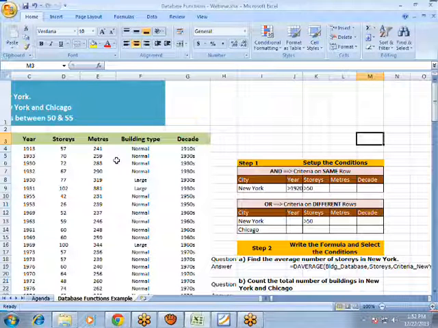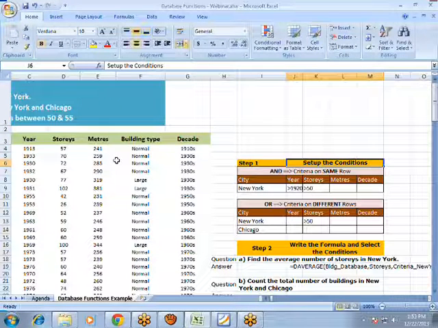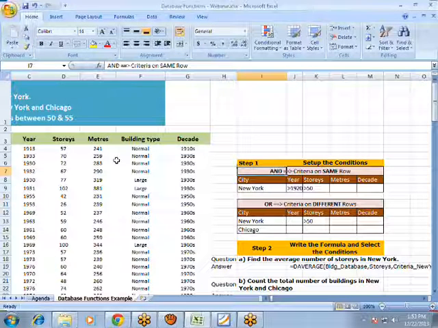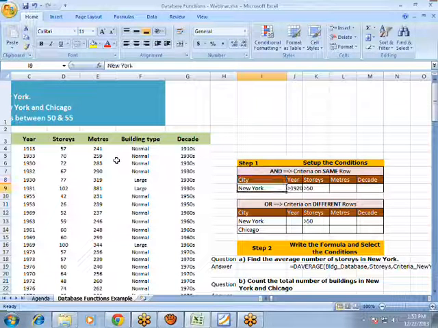set. Now, it is very similar to an advanced filtering condition set. If you have worked with advanced filtering, even if you have not worked, I'm going to explain this to you. To set the condition set for a database function, you have options. Either you can work with AND conditions, or you can work with OR conditions, or you can work with a combination of AND and OR. In fact, there are 3 types of conditions that you can create.